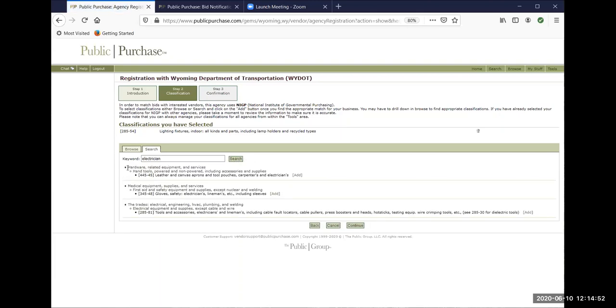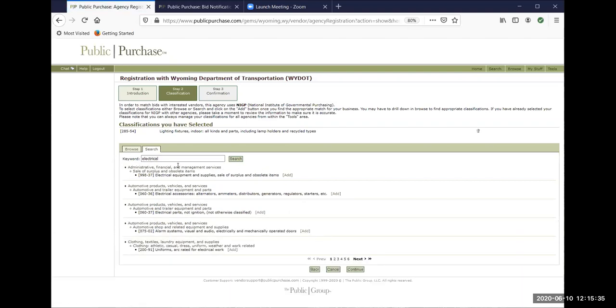It brings them up in alphabetical order from the browse list you saw. And you have to read kind of carefully to make sure you're picking the right subject area. So for instance, under hardware, you'd still be picking a commodity of aprons and tool pouches. But if you're more interested in plumbing, well, that still brings up wire. That's not working out too well, is it? Let's try, electrician didn't work right. Let's try electrical.